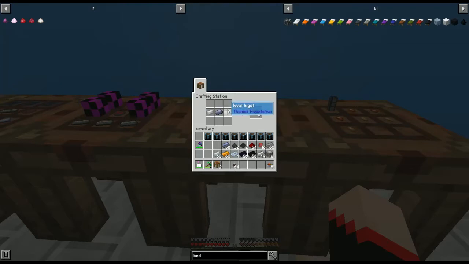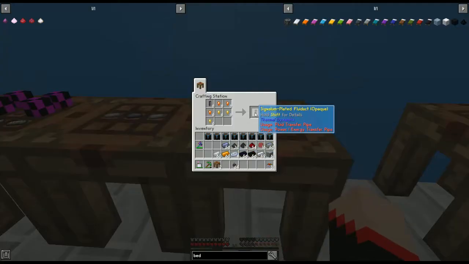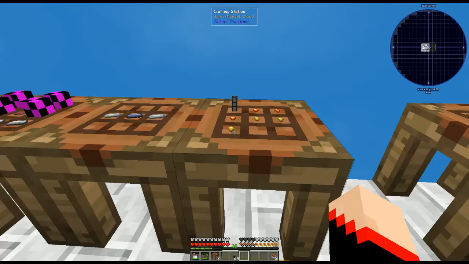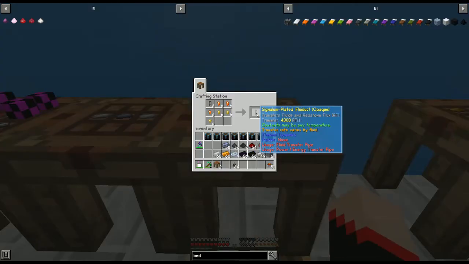So if you take 2 Invar and a lead, it's going to make your hardened fluxduct, opaque one, which the opaque doesn't matter. But we're going to take that with 3 signalum ingots and 3 electrum ingots to make our signalum plated fluxduct. Now, the reason why I like this one is because it's 4,000 RF per tick.